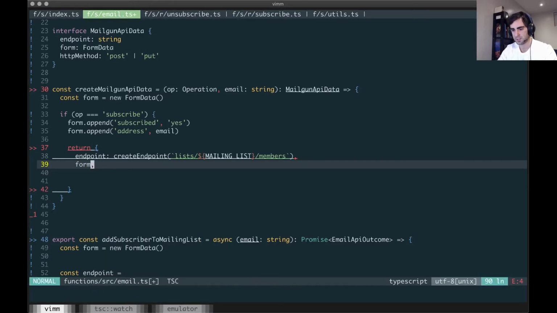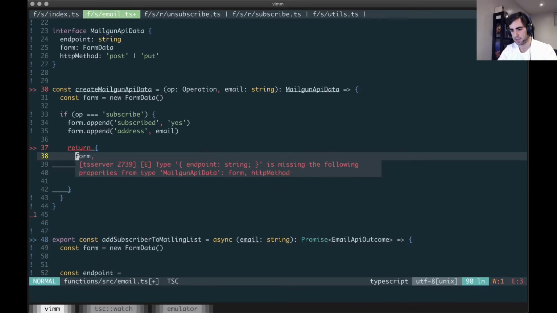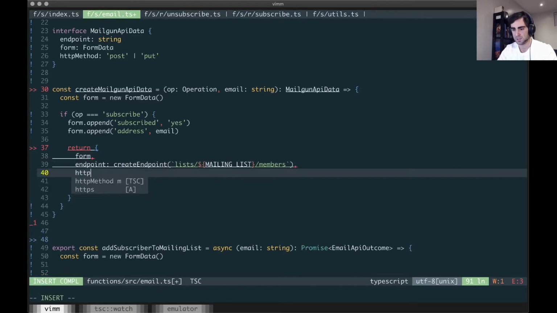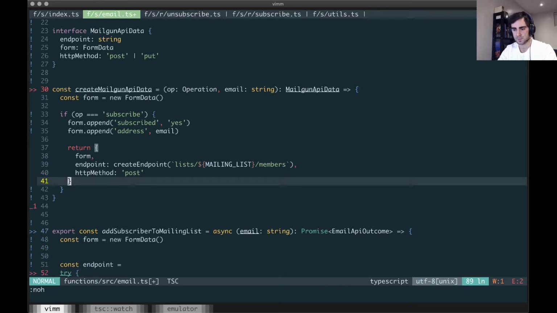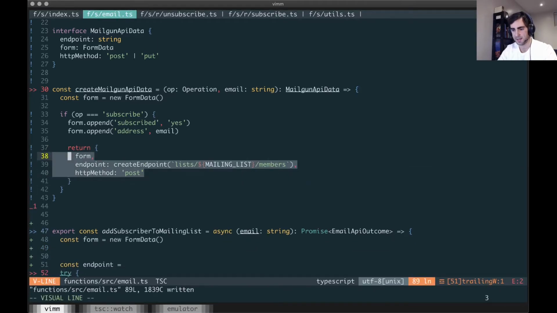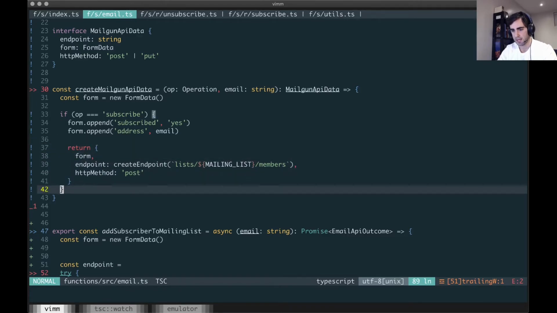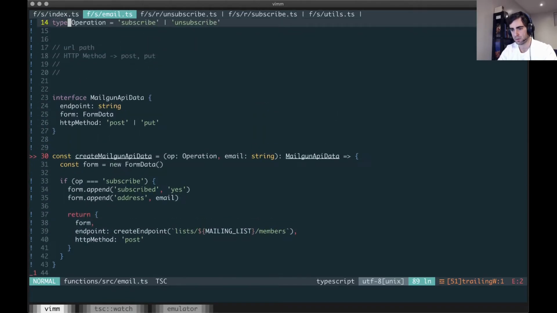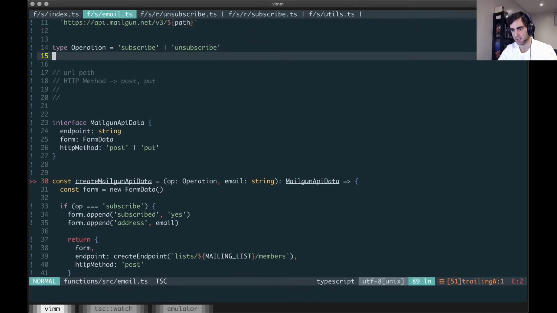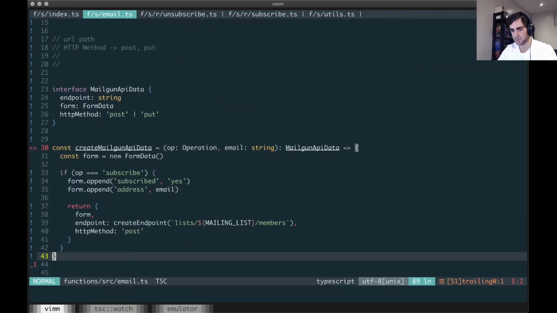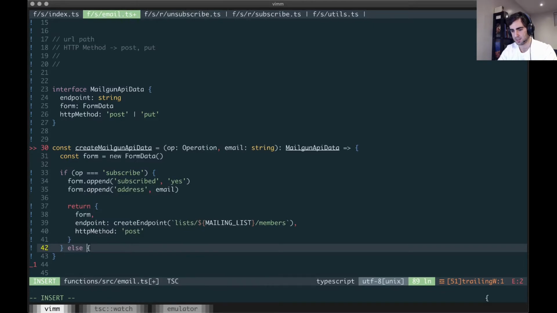Well, let's just add it like that. Maybe add it to the top here, and then HTTP method is a post. Okay, so this is the data for the subscribe API call, and because we only have one other variant in our type, I'm simply going to use an else clause, and we know that this is now for unsubscribe.